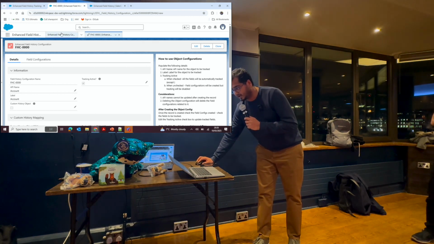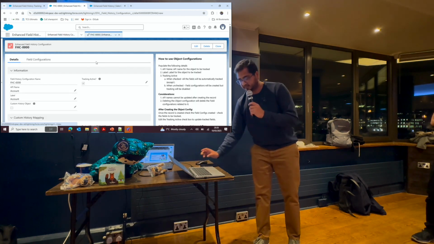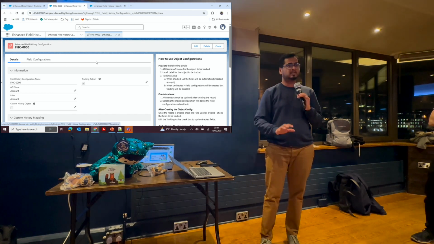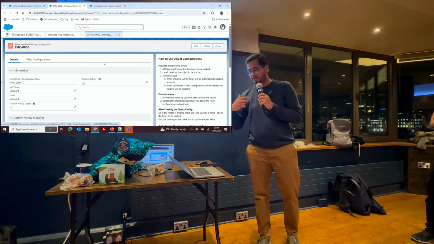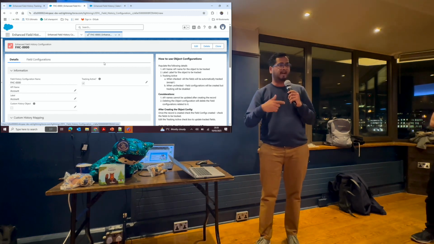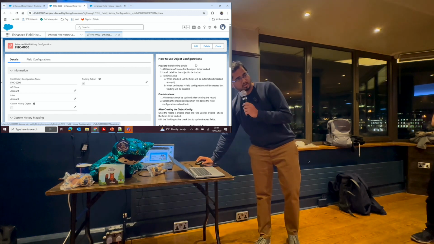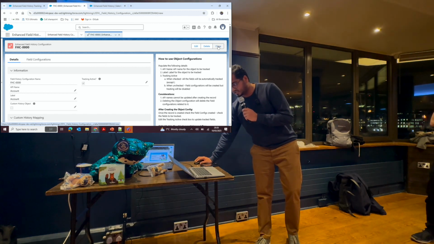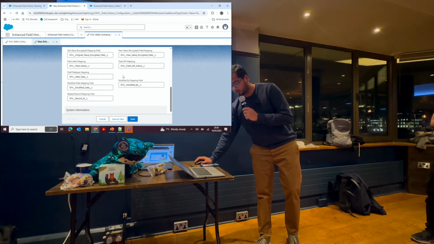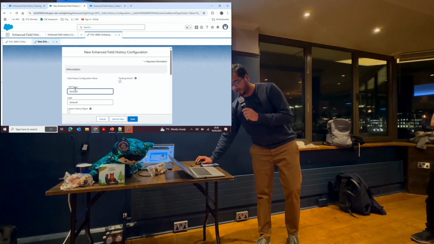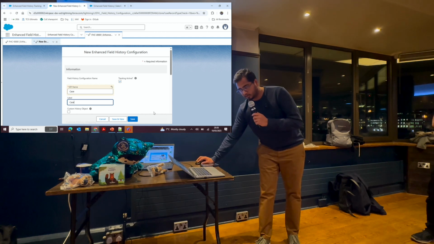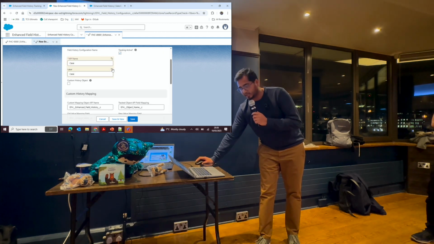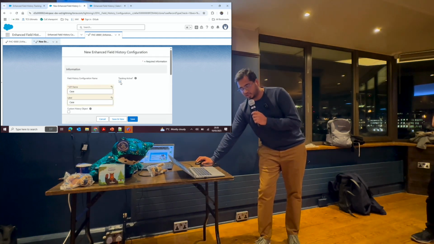Okay. So once you have done this configuration, the configuration is easy. Once you have done it, you can either create a new one every time, or I've enabled a clone button here. You can see I can just click on clone, and all the configuration will automatically come. I can just change it. So let's say I want to do it for the case object now. I can just write case. All the configuration, everything will remain the same. I just need to make sure that I check this tracking active.